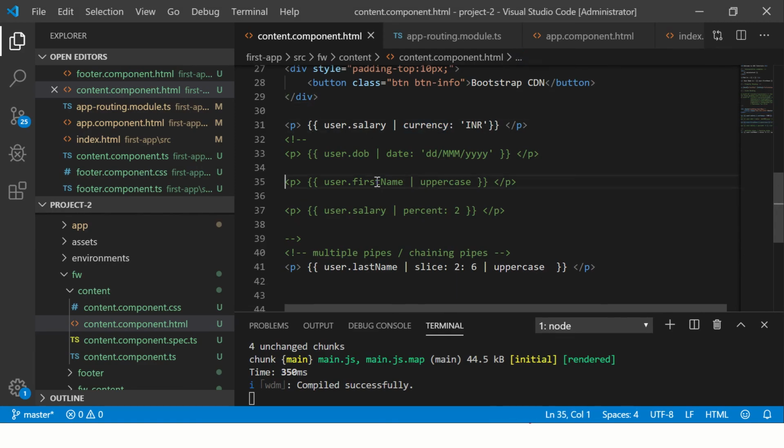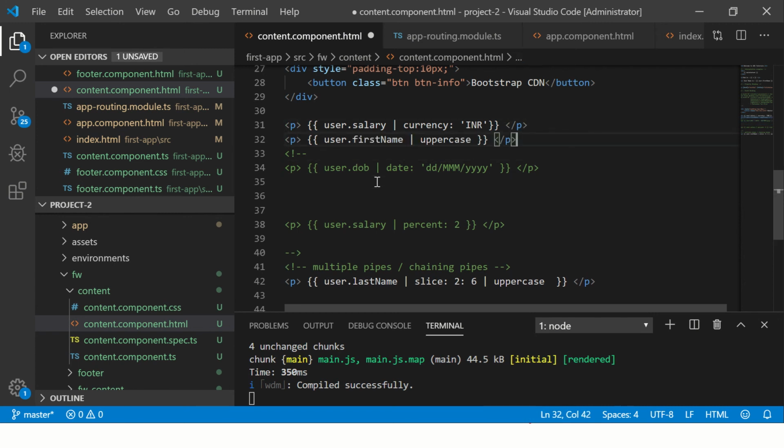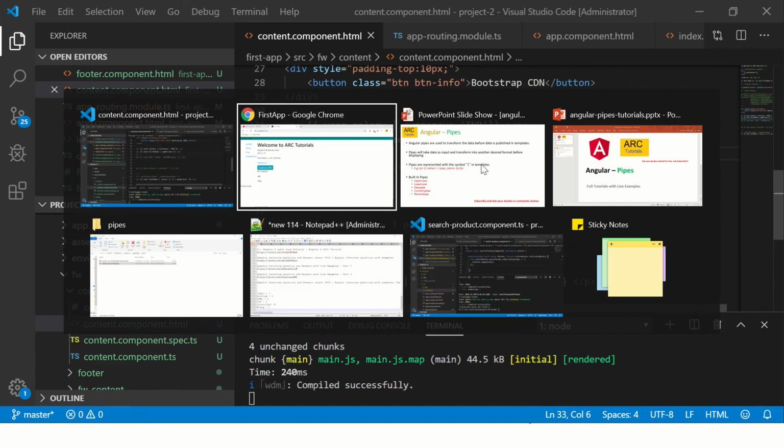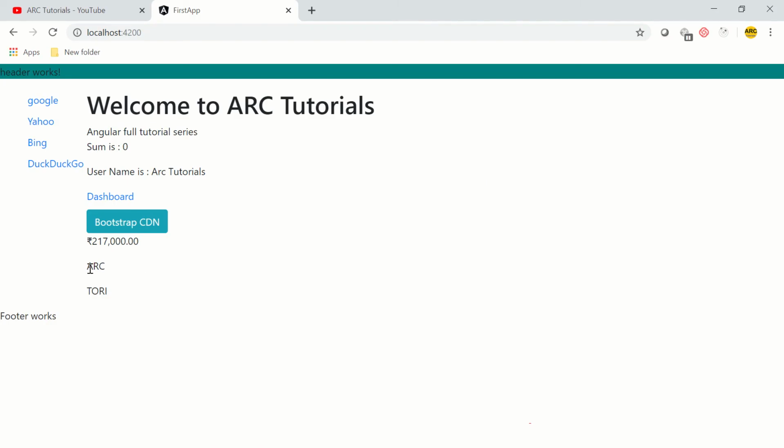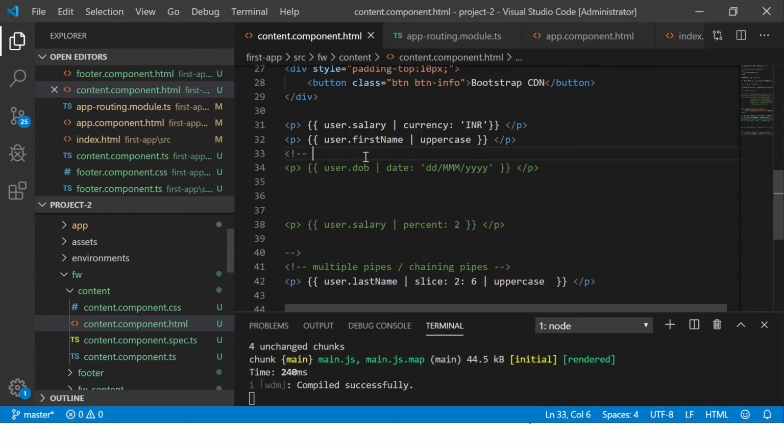Now similarly, let's take one more example of a built-in pipe, which is uppercase. Here we are printing the user first name and then transforming it into uppercase using a pipe symbol. Let's see the output. You see here, it is now showing in caps. Now let's make this lowercase.